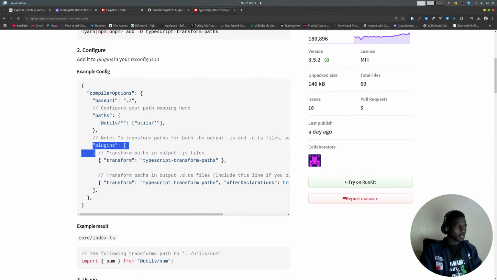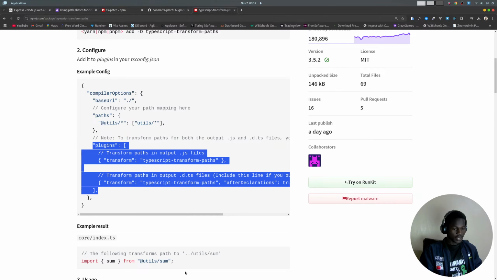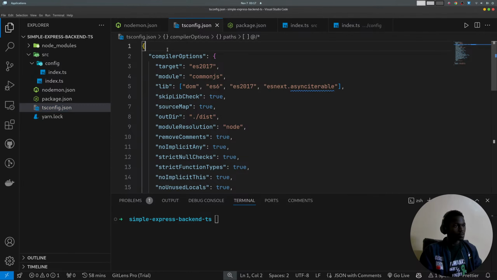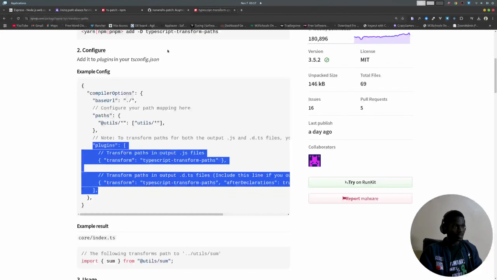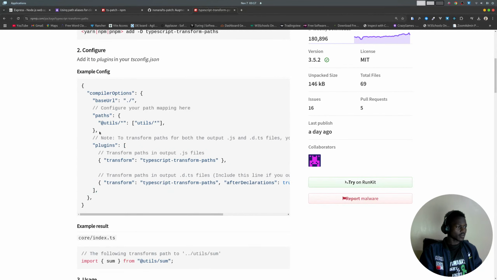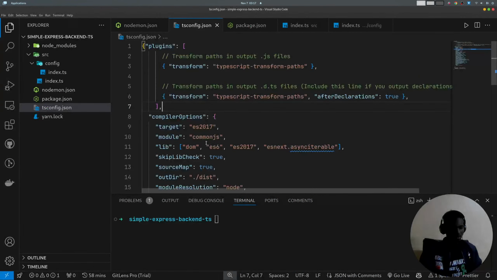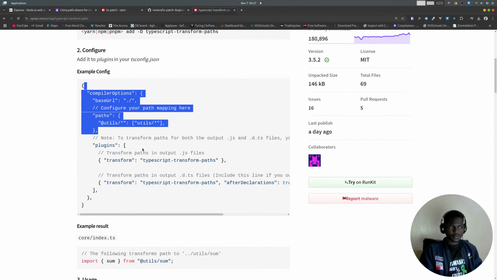This is plugins. Place it here. So plugins is not part of compilerOptions. Make sure you take note of that. So I've just copied directly from the documentation.